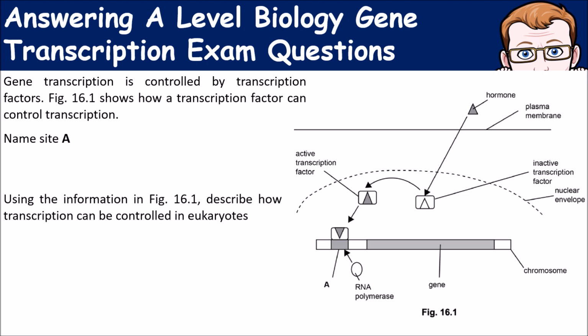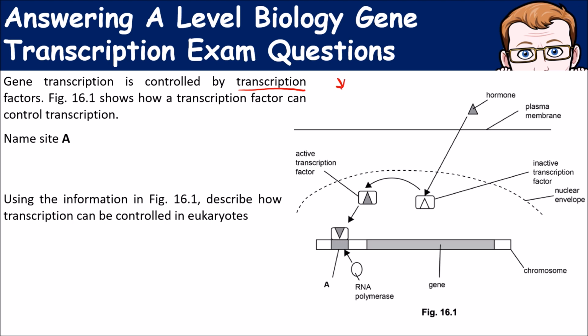So moving on then, if we want to look at this question, it talks about gene transcription being controlled by a number of different transcription factors. So we can already see that it's talked about transcription factors in the question. Figure 16.1 shows how a transcription factor can control transcription, so we need to look quite carefully at this diagram.